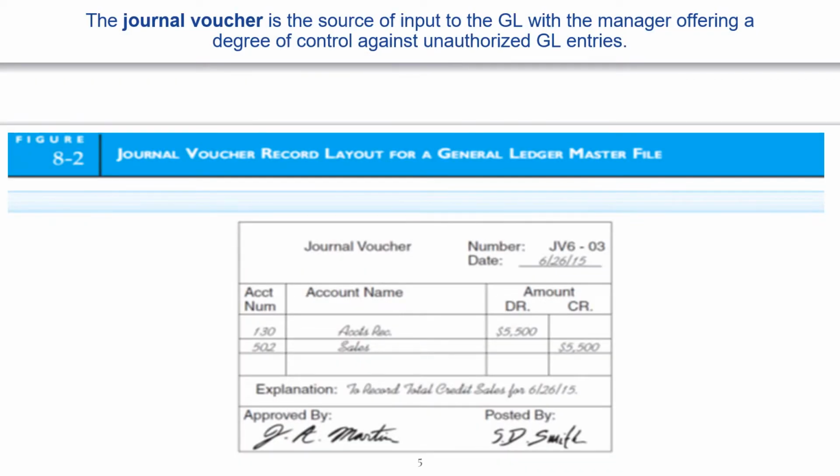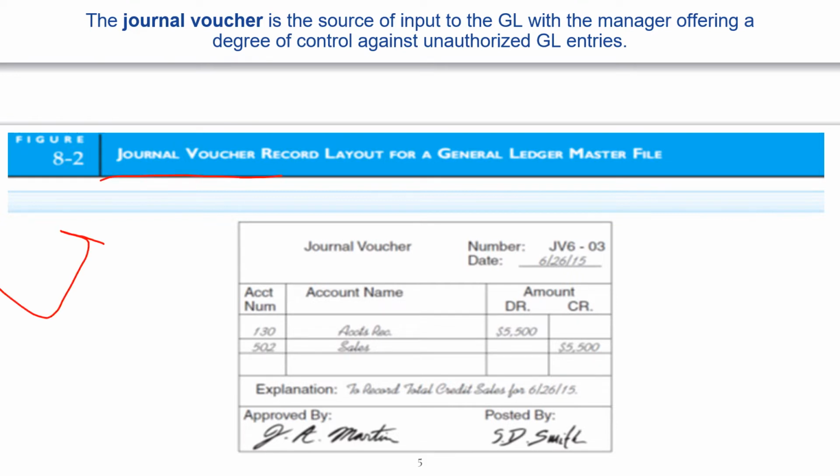The journal voucher is the source of input to the general ledger, with managers offering a degree of control against unauthorized general ledger entries. In other words, the journal voucher is one of the control points to control the updating of the general ledger entries. This diagram shows an example of a journal voucher.